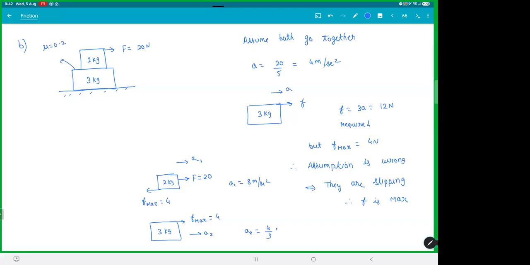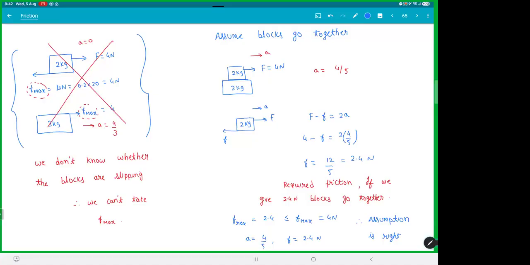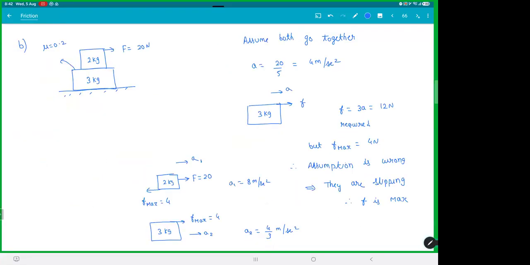So this is what will happen, everyone. There are only two possibilities you can get. Either they're going together or they're slipping. If they're going together, my problem will end there, and that's your answer. F required is F, and you got the acceleration. If the assumption is wrong, that is also okay with me, because now you proved F is maximum. I will draw the new FBD. So whatever you have done, just cancel it off, and then start fresh. Draw a new FBD with the F maximum and finish it off. That's it. There's no third way, right? Either your assumption is right or it is gone. Either way, you'll get an answer.